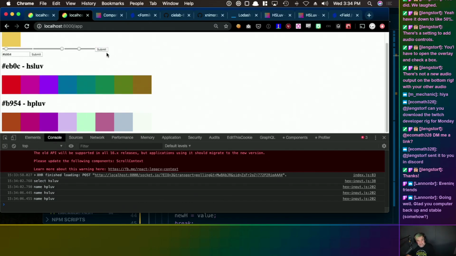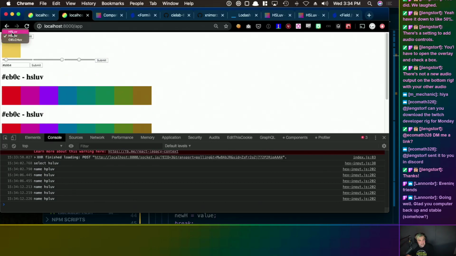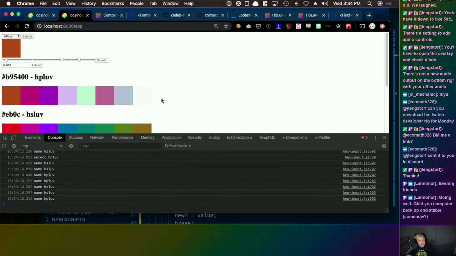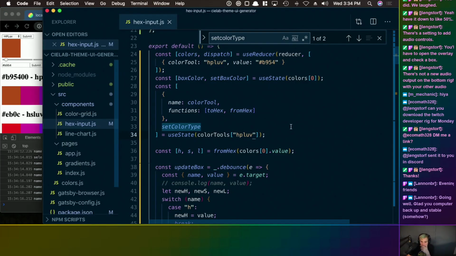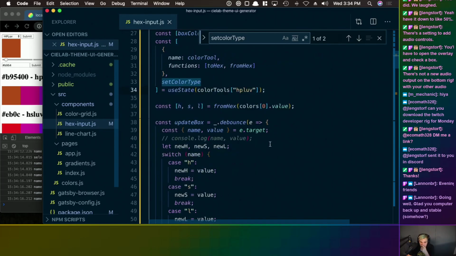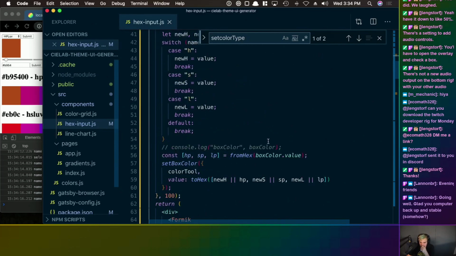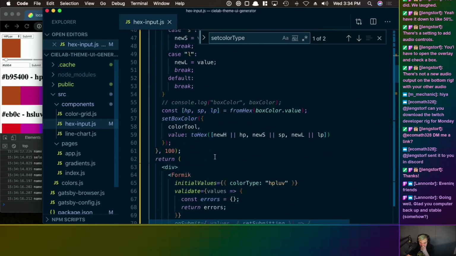So weird. So I've got to believe that the box color is wrong somehow.